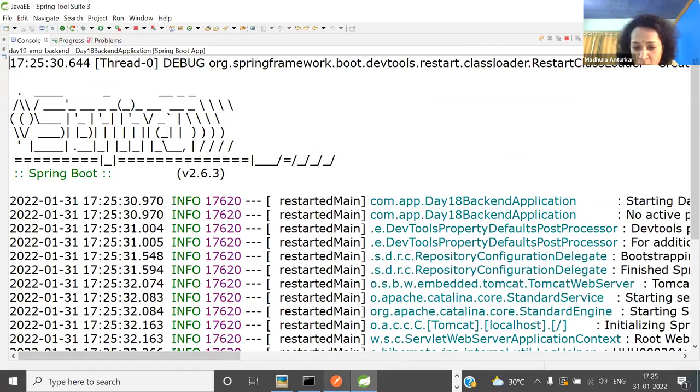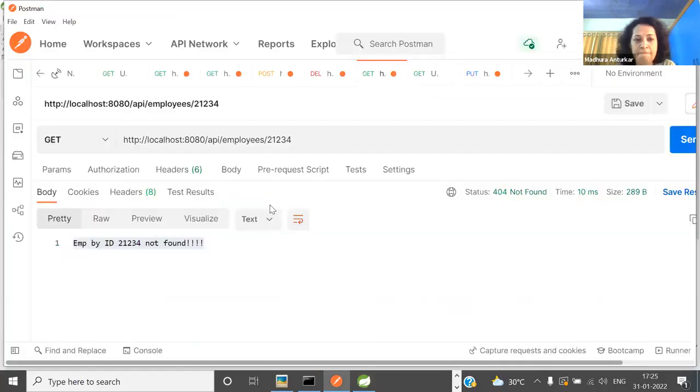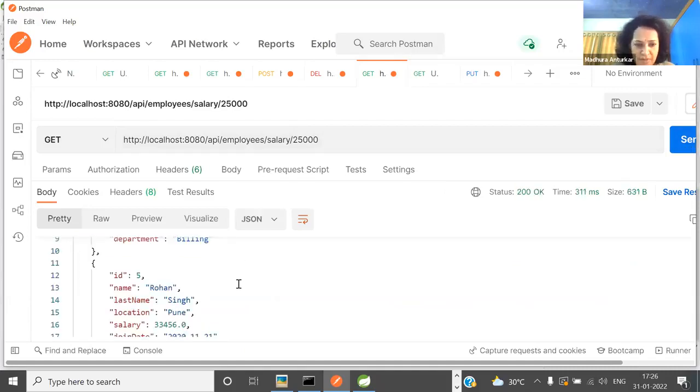And now you have to go to Postman and send this endpoint. So /api/employees/salary, right? And if I say 25,000, you should see.